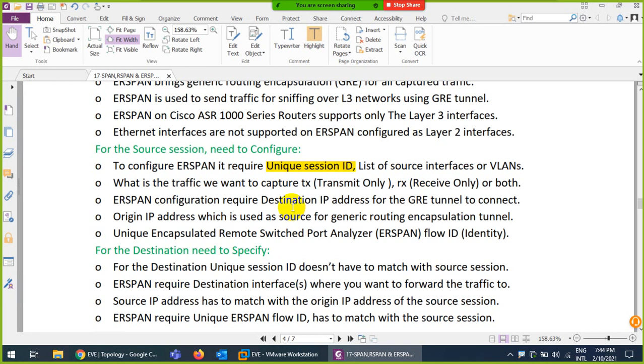Then we specify the destination IP of the GRE tunnel. We will see it in the lab. I know maybe you will not understand it here, but we are just discussing theoretically. We need a special ID to distinguish the session, and the source router gives it to the other router. If the ID matches, then it will capture the data and forward it to the analyzer.